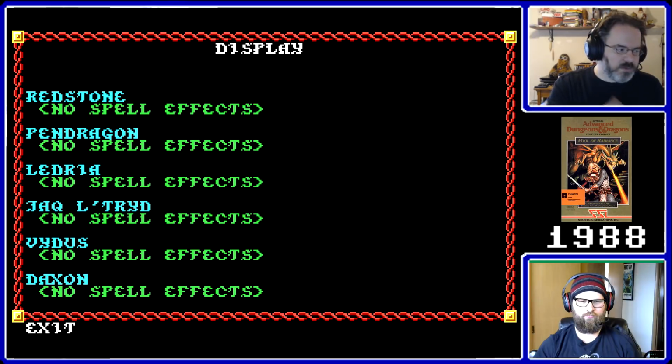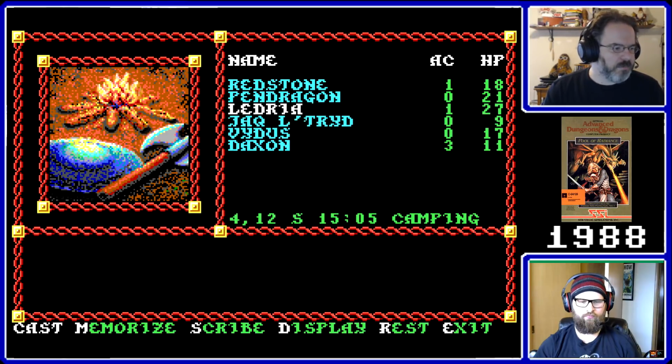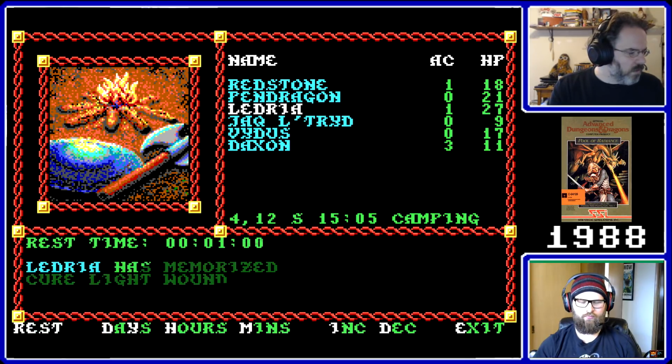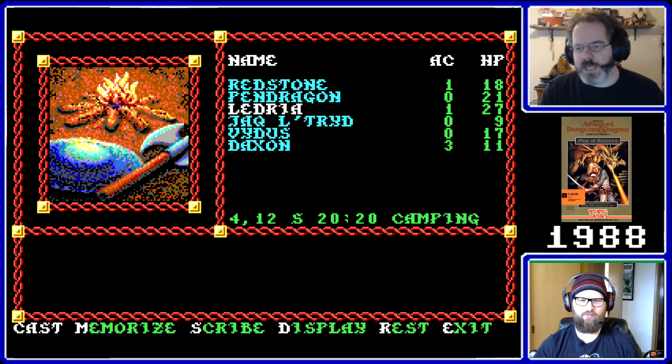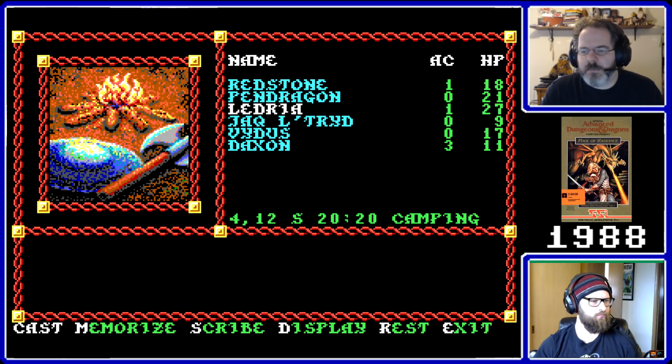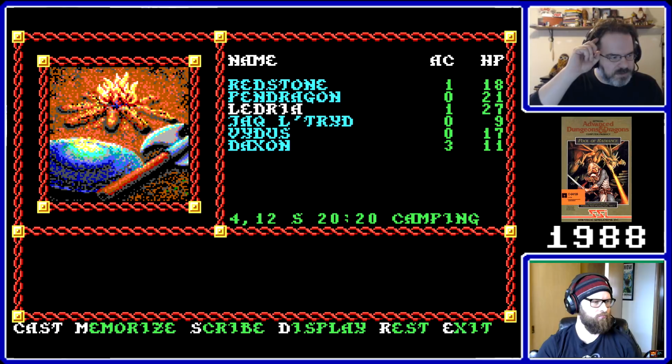Display shows what spells are currently affecting them. Right now, rest. It automatically calculates that rest time based on the number and such of the spells that you're memorizing. I believe, without looking it up, it'll tell you in the manual somewhere, it's like 15 minutes for a first level spell and then half an hour for a second and on up. But there's a base 4 hour minimum every time you want to memorize. So that was like 5 hours to memorize those 3 or 4 spells.